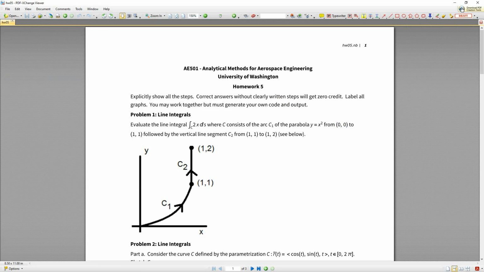All right, so here we are with the homework. This week, again, it's pretty straightforward. So here's the first problem. It's pretty simple. I'm going to give you a curve C, which is actually broken up into two subcurves, C1 and C2. And this is really simple. Just go ahead and evaluate the line integral here over the composite curve C, which is C1 union C2. So again, this is pretty straightforward. I'll let you play with it, and hopefully you can come up with a line integral over this path.